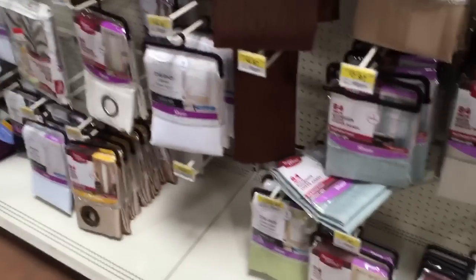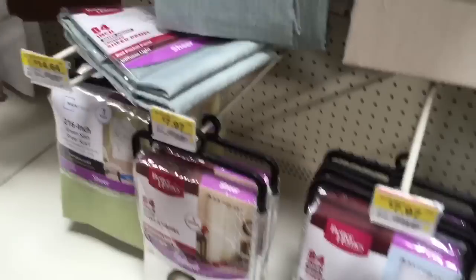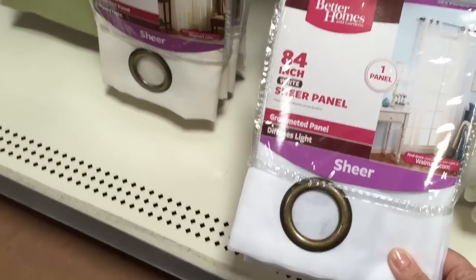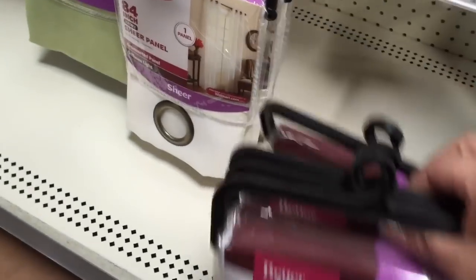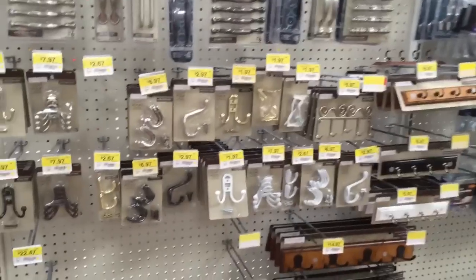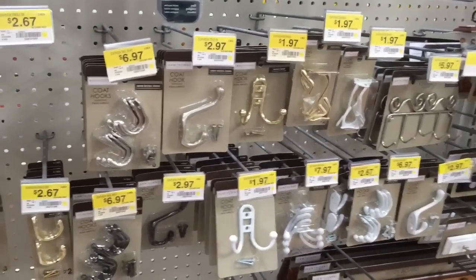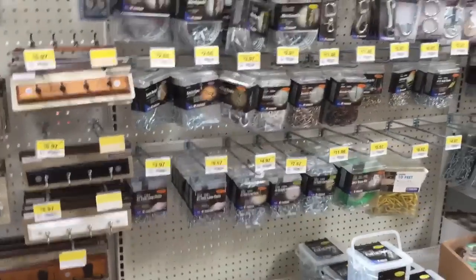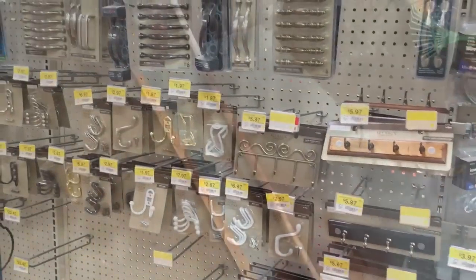I'm at Walmart and as you saw in the picture, I'm going to need a few things. I have the geometric drapes but I don't have the sheer ones, so I need four panels in the grommet style — and good thing, they have all four. I'm looking for some type of hook to hang the curtain rods, but I'm not seeing anything here. We might have to go to Lowe's or Home Depot, but the closest one is about an hour away.